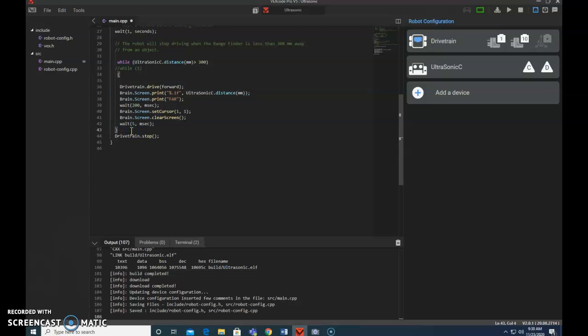Once an object got closer than 300, then it would jump out of this loop and go to whatever happened next, which in this case was stop. So if we change this while and we add a condition that refers to a particular sensor, in this case the sonar, and we say a value for the sonar, well, as long as it's greater than 300, do this. But once it's no longer greater than 300, then this condition is no longer true. It jumps out of the loop, sees what's next, and in this case stops.